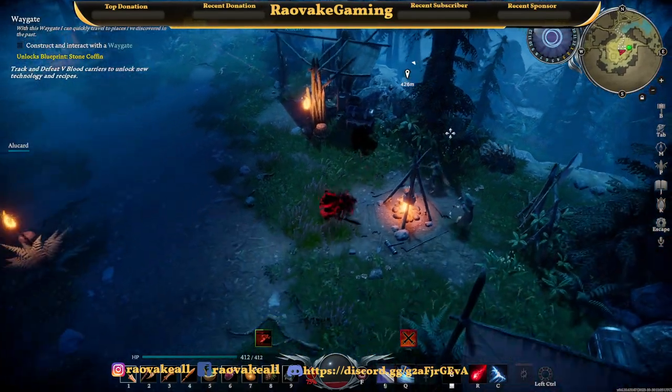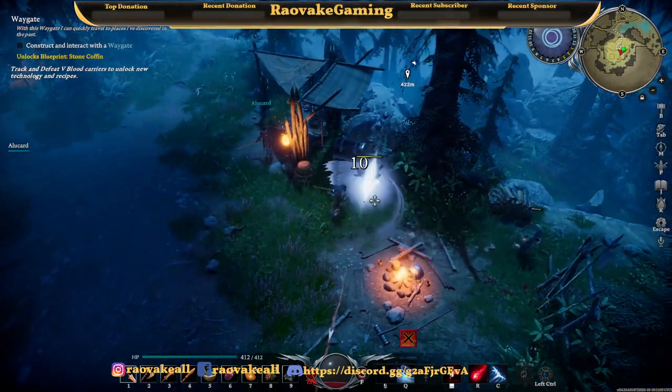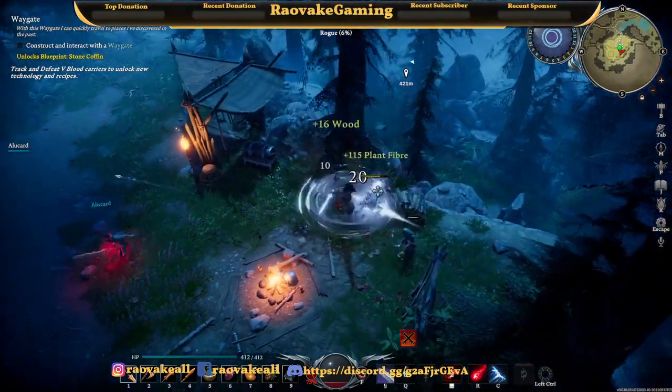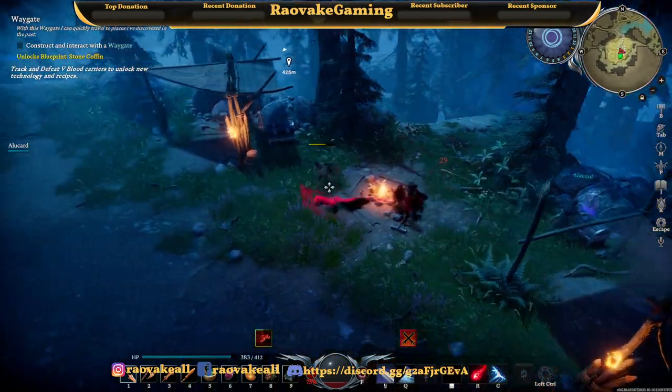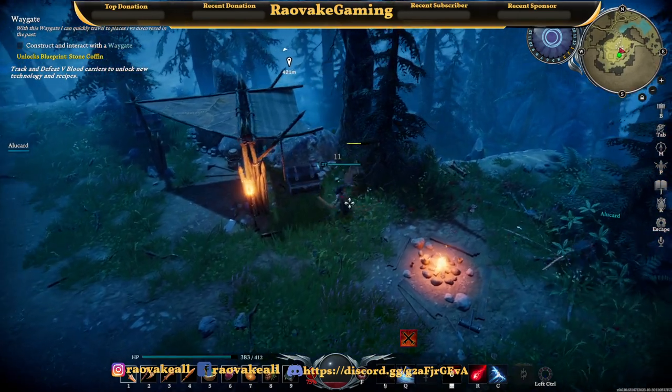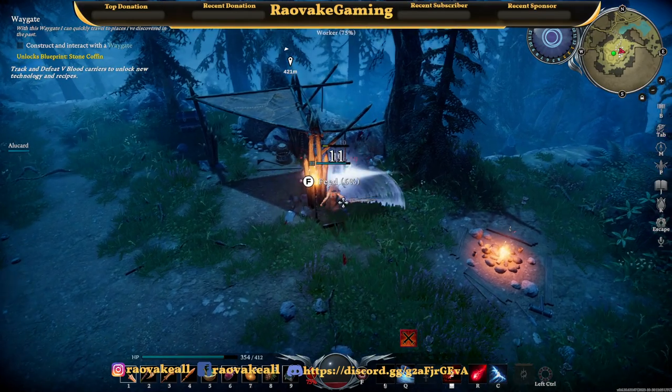Whetstones, nice. Oh, you emptied that chest. Can I hit it? Take that one, I'll go this direction.